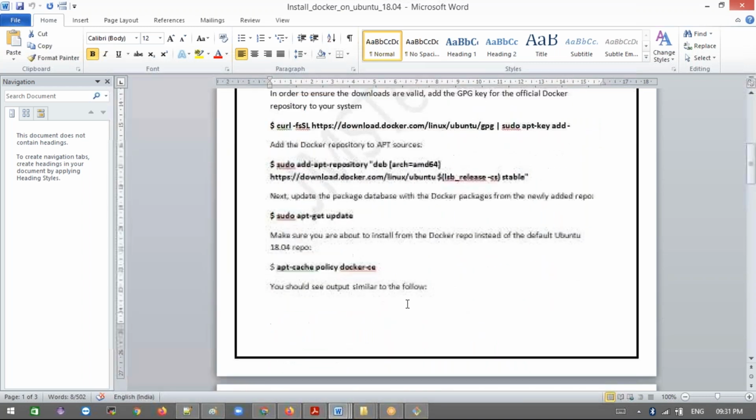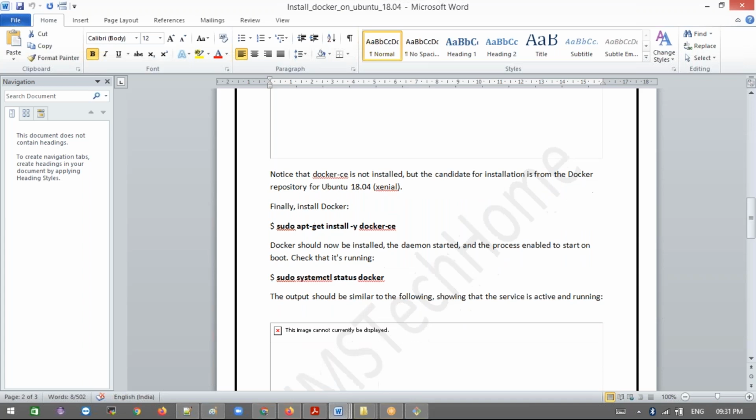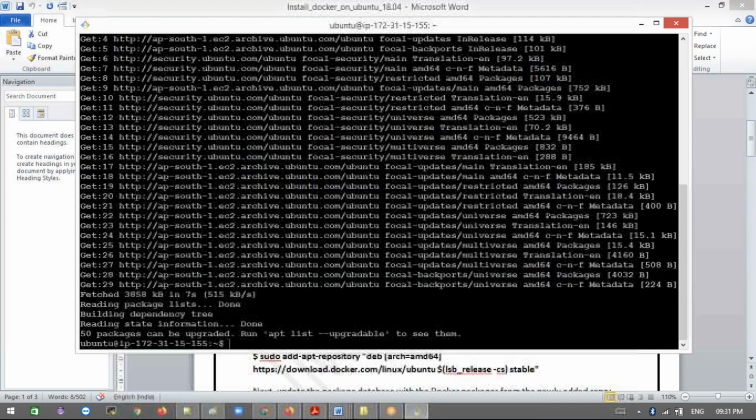Even this much is not required, I think. Sudo apt install docker.io.